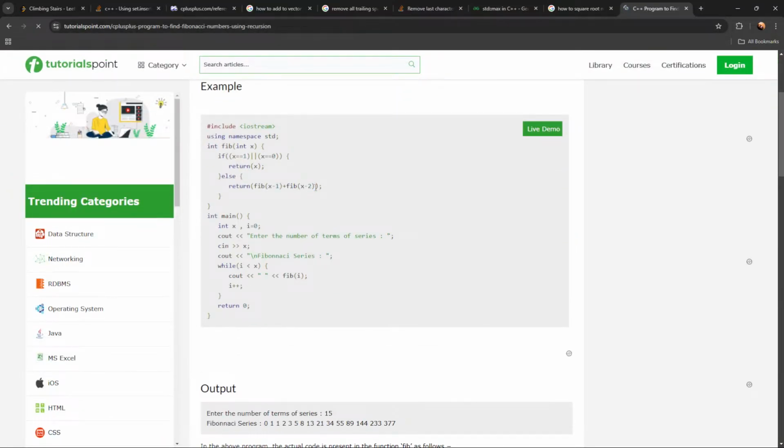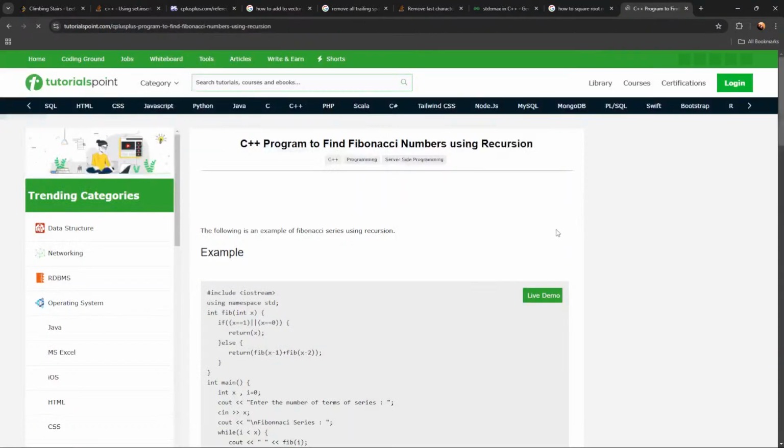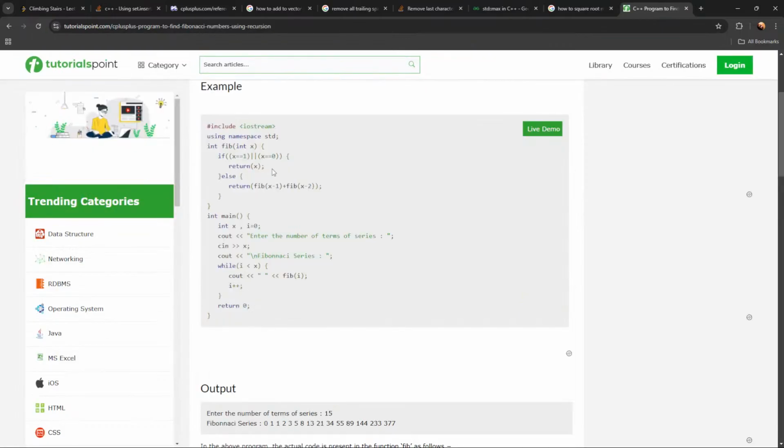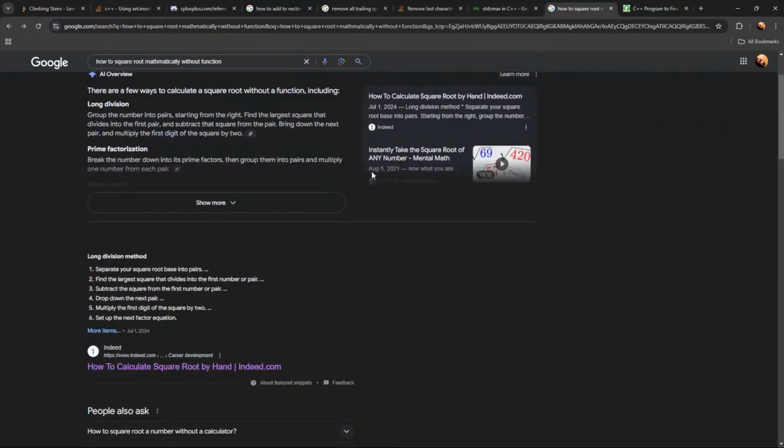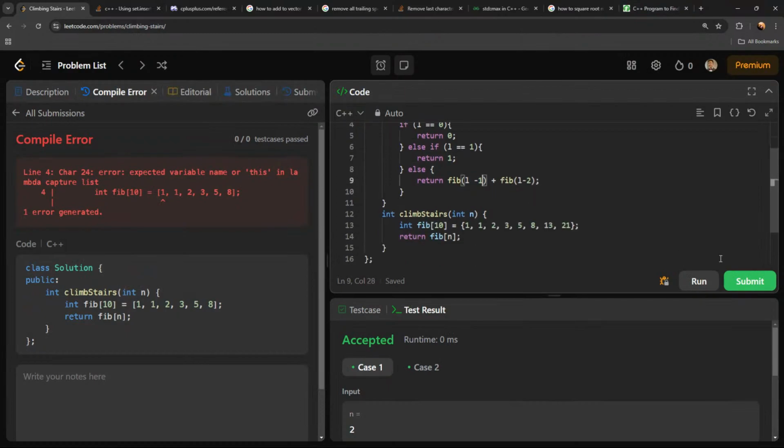Fib x minus 1 plus 2, 1 or 0, then return x. Okay, yeah, that's pretty much what I have. That makes sense. So if I have 5, then we go, okay.